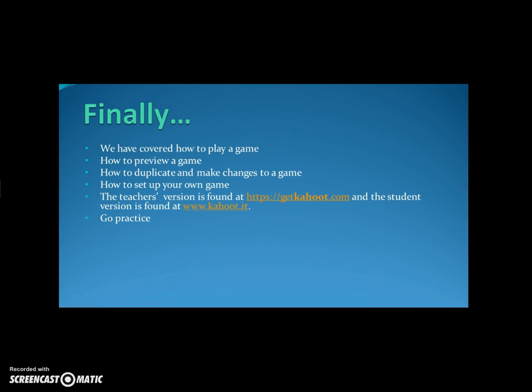Finally, what have we covered? Well, we've covered how to play a game, how to preview a game, and how to duplicate and make changes to a game to suit whatever we're covering ourselves, and also how to set up your own game. The teacher's version is found at getkahoot.com, and the student version, which they'll use on their iPhone, is kahoot.it.